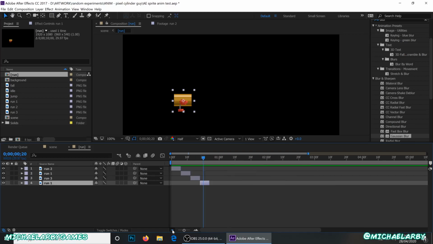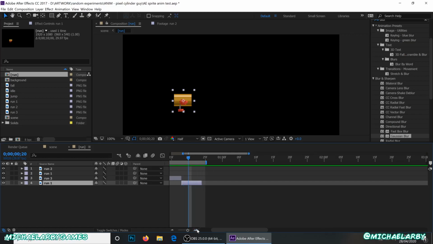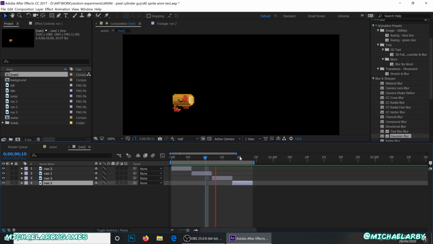Now what we want to do is just zoom all the way out. We're going to grab our little controller handle here, this little blue tab for our work area. We're going to bring it in and shrink that way down just until it gets to the end of that composition. There we go. And now if we hit spacebar, we can preview this. So there's our little run animation. You can see his arms swinging back and forth and so forth. That is a wee bit slow.